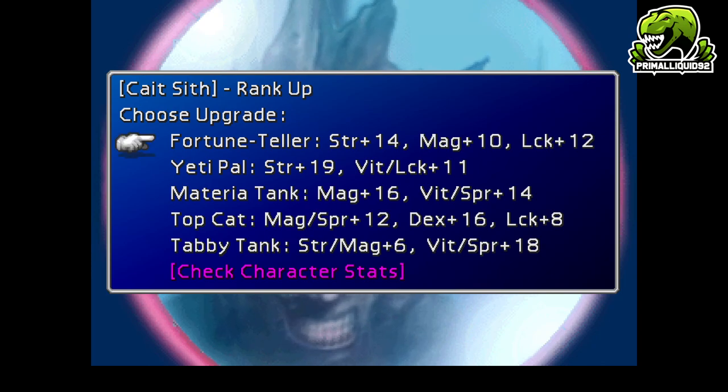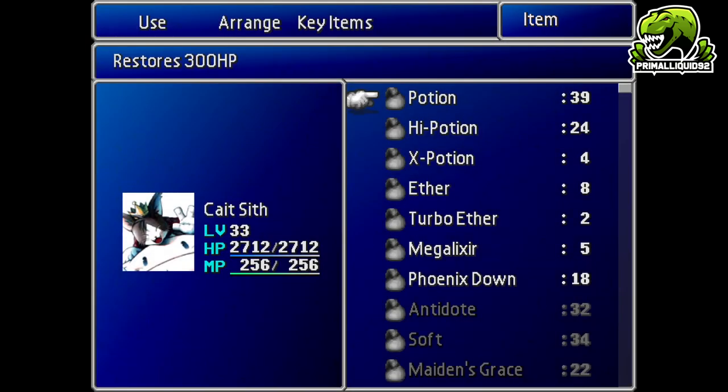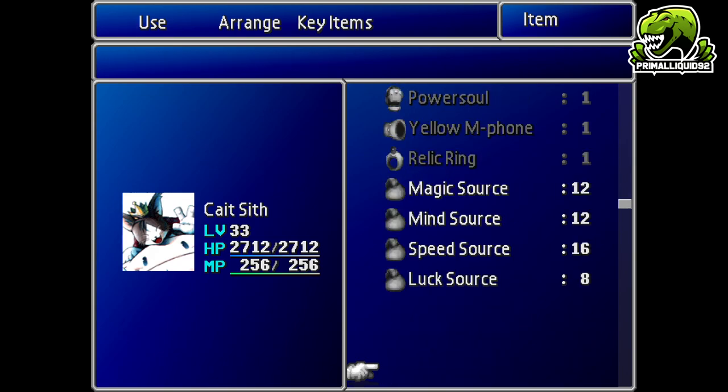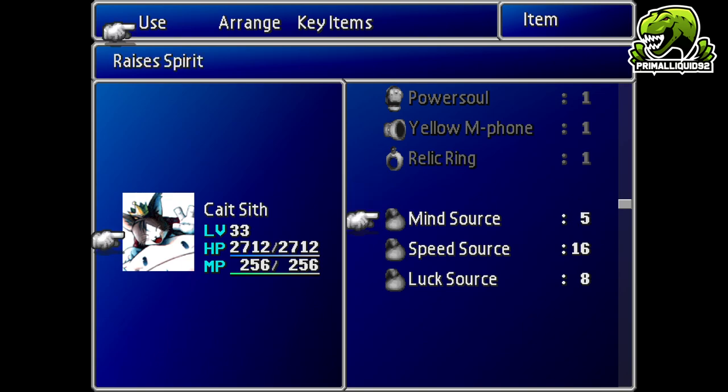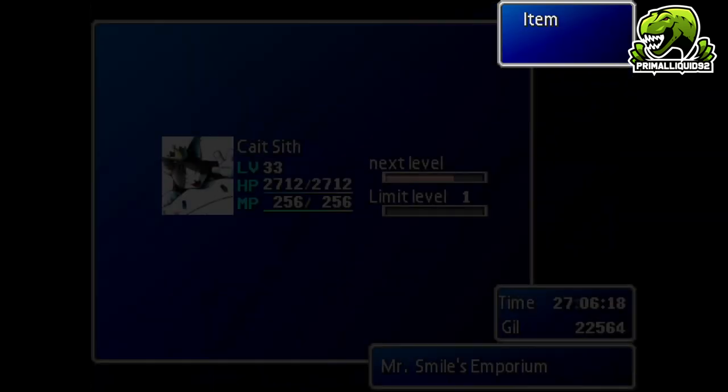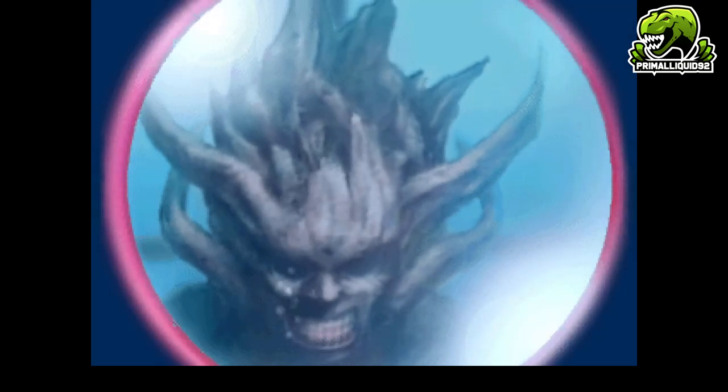I feel like I should turn Kate Sif into a magic user, you know? I'm definitely thinking magic. I'm gonna go Top Cat because it's got good dex as well. Yeah, we're gonna go Top Cat, because Kate Sif already has a lot of dex on his equipment. So if I get even more dex, that's going to really boost him, I think. Because, I mean, 50 dex is essentially haste, right? Something like that. And that's that.